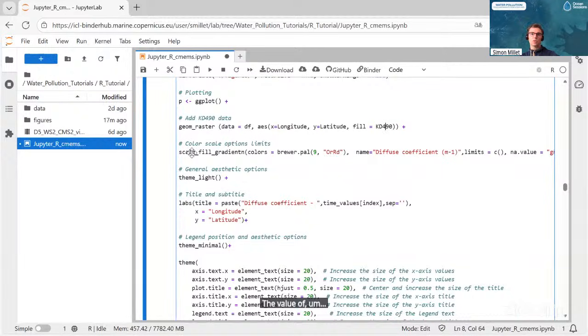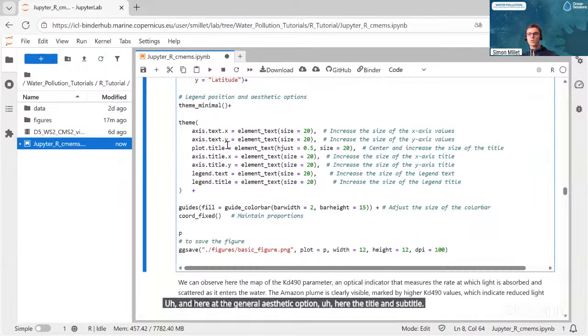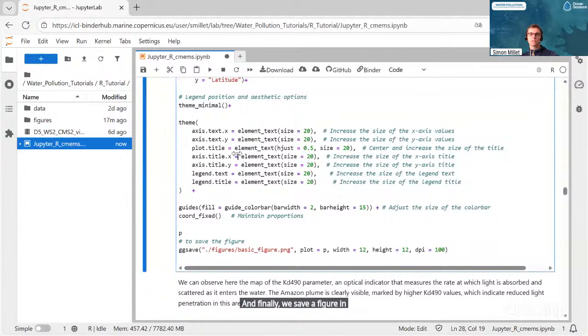Here it is for color scale option. And here it is general aesthetic option. Here the title and subtitle. Here for the size of the text. Here it is to adjust the size of the color bar, and here to maintain the proportion. And finally, we save the figure in the folder figure here.